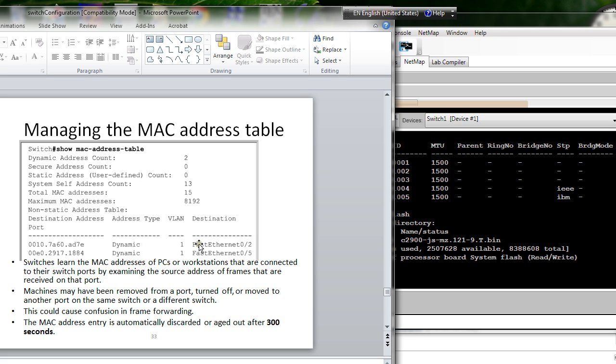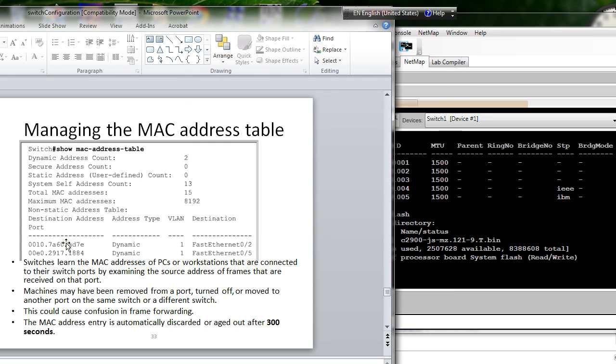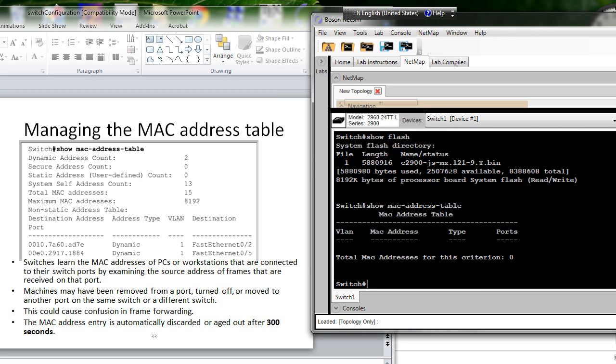So if you look at this MAC table, the host whose MAC address is 0010786087E, right, this host is connected to port 02. Okay, that's how you should read this MAC table. At this point, we have not connected anything to this switch. No PC has connected to this switch, so the MAC table now is empty.